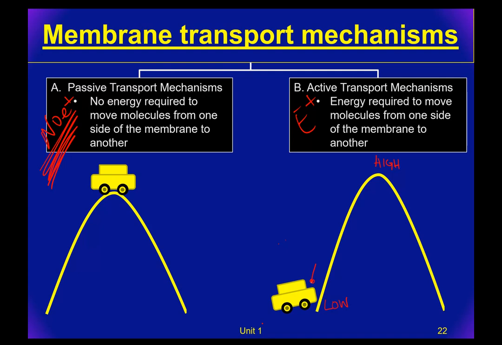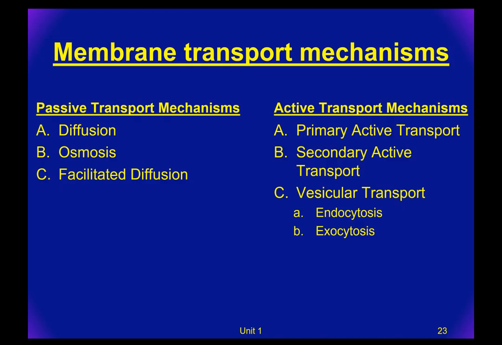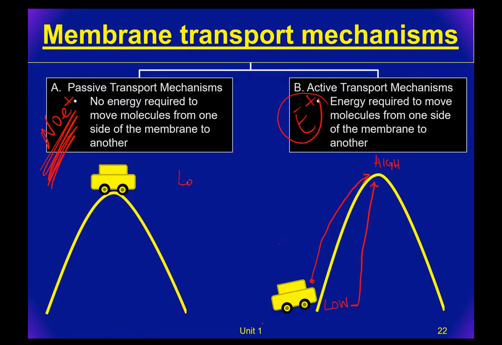Now, if I want to take the car from here to there, do I have to start the engine? Because if I put it in neutral, is it just going to go up to the top of the hill? No. So, in this case, I have to have energy because I'm moving from a low point to a high point. So, when you talk about active transport, you're talking about moving from a low concentration to a high concentration.